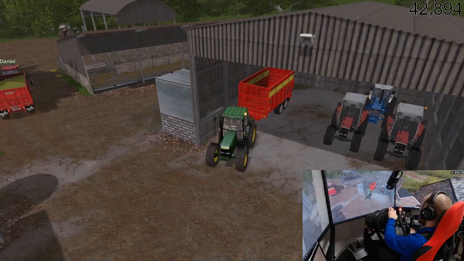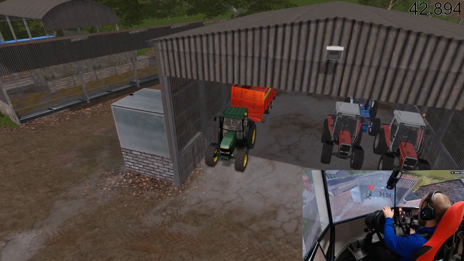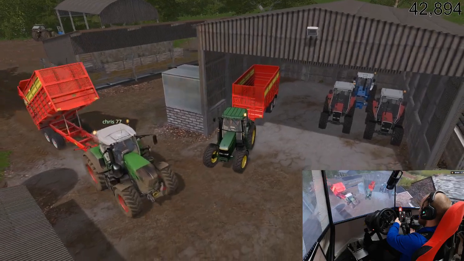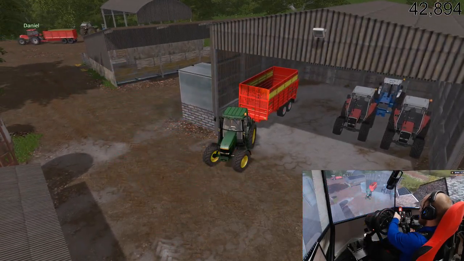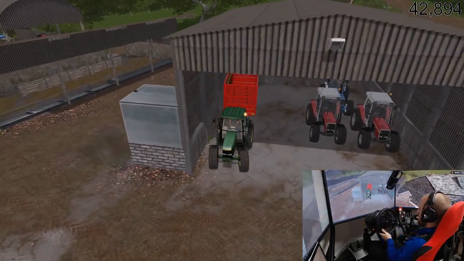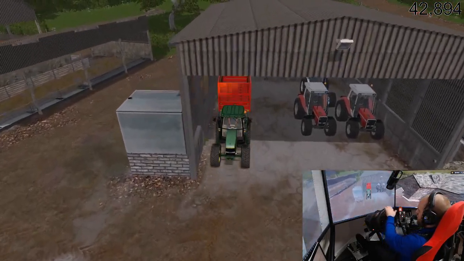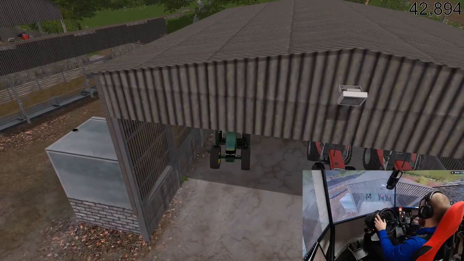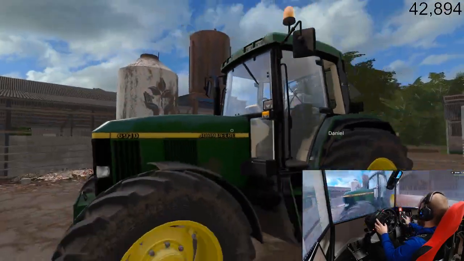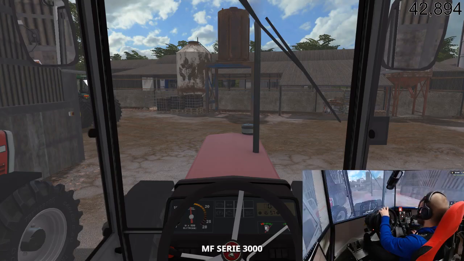Not going well here. Oh, she's stuck, lad. Why is she stuck? Right, is that her free now? Right, she's free now, we're good. Like I always tell everyone, I like to put everything back to where it should be. That'll go there. I'll take that tractor back down to the other farm. We'll put the Massey back on here.